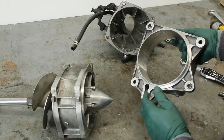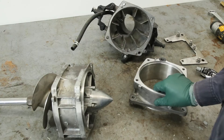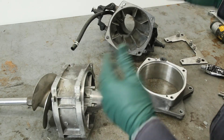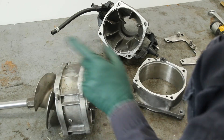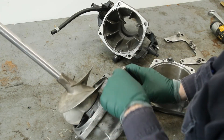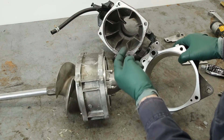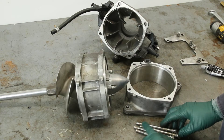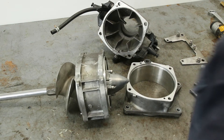Notice how I've cleaned all these mating surfaces. This was all sealed up with silicone and a pain to clean up. When I reassemble these sections of the jet pump, I am not going to use silicone sealant like they did at the factory — because I'll probably be taking this apart a few times, especially out on the river. There are a couple places you do need to seal: where the water pump pickup is, that spot will need silicone — just a small amount, you don't want it going down into your water passage. I've cleaned all surfaces, cleaned the bolts on a wire wheel, and we're using blue thread locker — I want these bolts removable in the field.